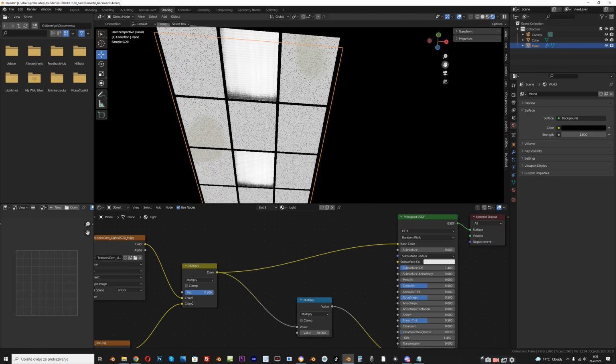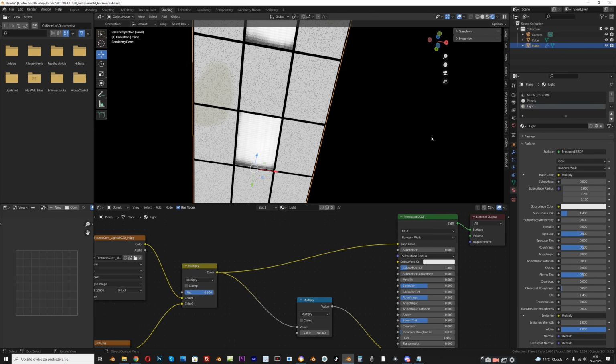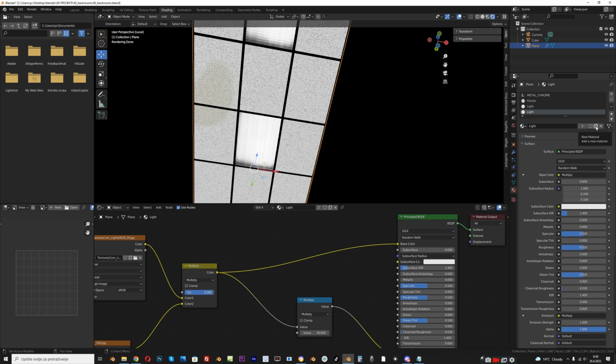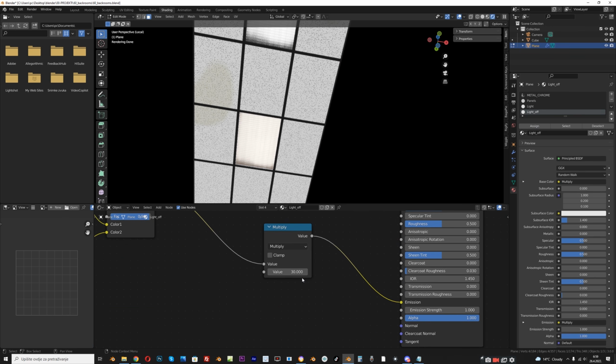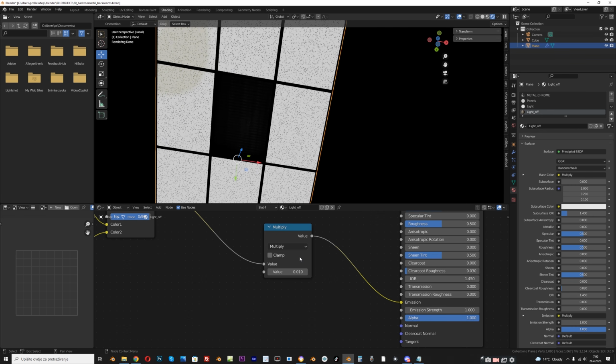And I want to create one light which is not working, like is turned off. So I can go to the material tab and add another material and select light material here and duplicate this and call this light off. In edit mode select this face and assign this material, and I will now just turn off this, but not all to 0, to maybe 0.1, or 0.05.